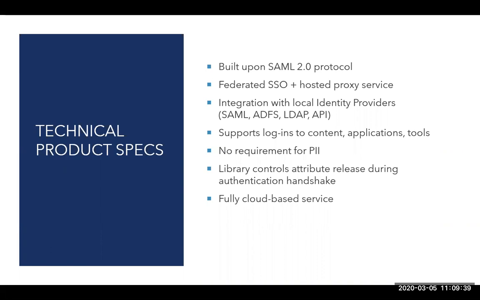You also get a core set as well. Everyone gets the non-identifying stuff, and then you can expand that. So if you wanted to send your email to a specific publisher, you can set that up pretty easily in Open Athens. And like I've been saying, we're a fully cloud-based service. We run everything on Google Cloud, and we're all over the place really. So you don't have to worry about installing anything locally on your end. You can hook your existing systems into Open Athens, and then we do all the hard work of looking after the SAML and the single sign-on handshakes.